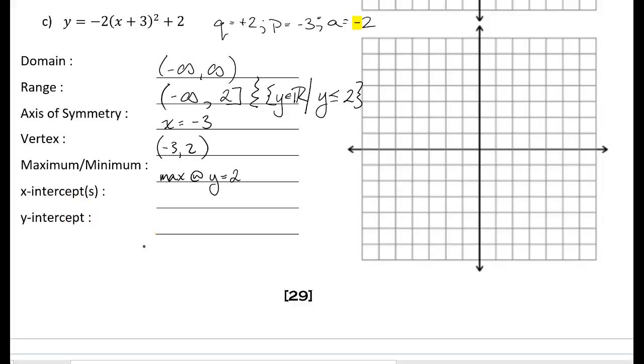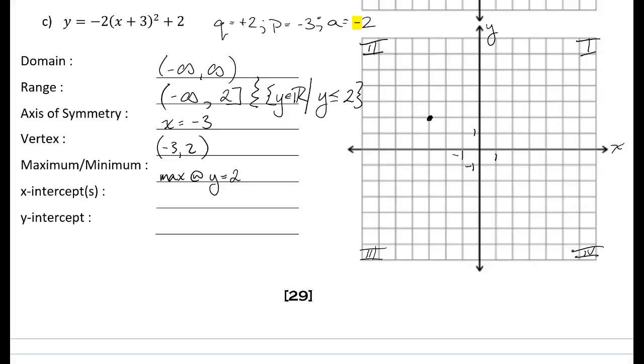Now that we've got all those characteristics, we can start plugging in. Label your scale and your axes, and we can get going. Vertex is at -3, +2. So I see it's in quadrant 2. This is the first time we're talking about that. We've got quadrant 1, 2, 3, and 4. With how that breaks down, and this is going to come into play when we start getting into our trig unit, it's good to kind of think about now.